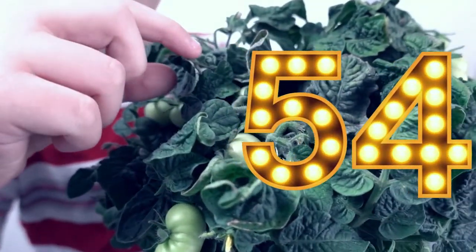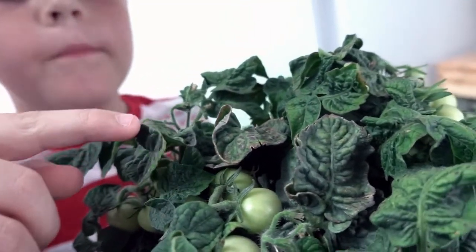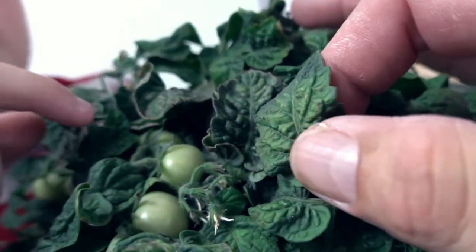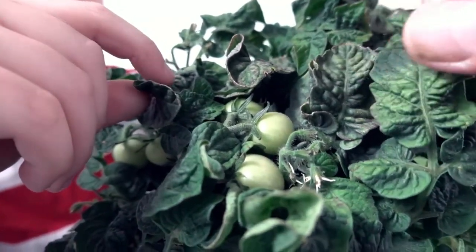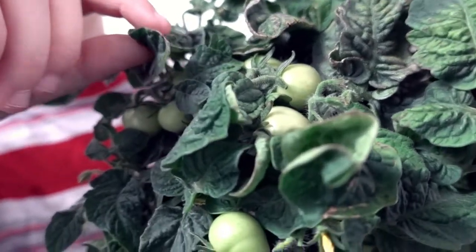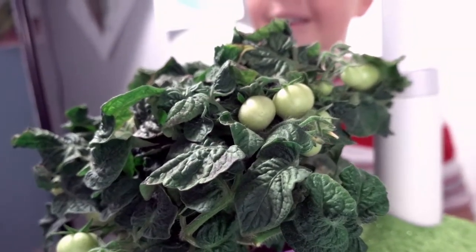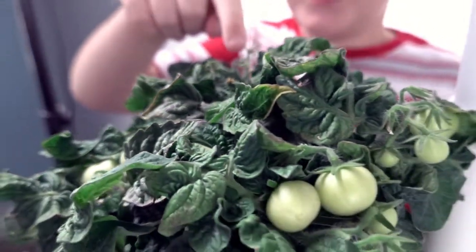The leaves are really thick and they look like cardboard, that green cardboard. It kind of feels like, what is that? Velvet? They feel like velvet. It feels bumpy, like when you peel the first layer of cardboard off. Oh yeah? To get to the bumpy layer of cardboard. The bumpy layer. Alright. Today we have a bunch of dead leaves over here. I mean dead buds. Dead buds over here.